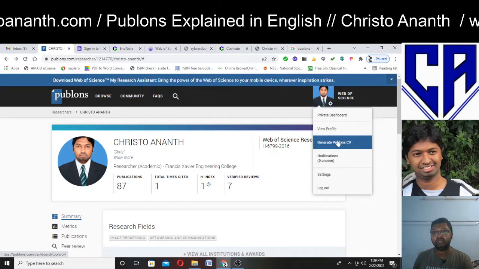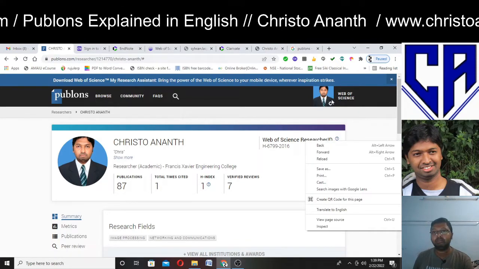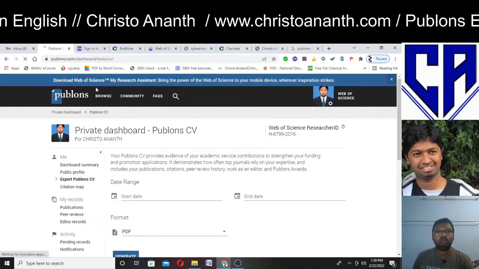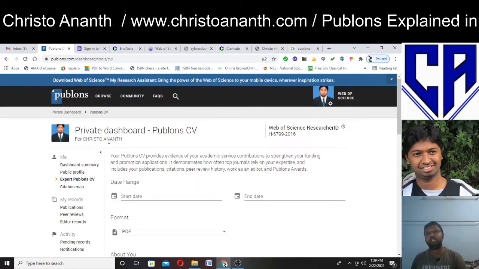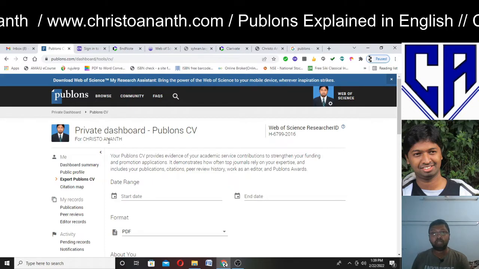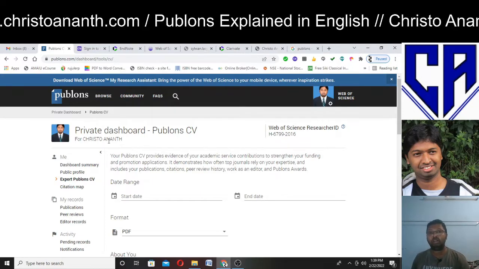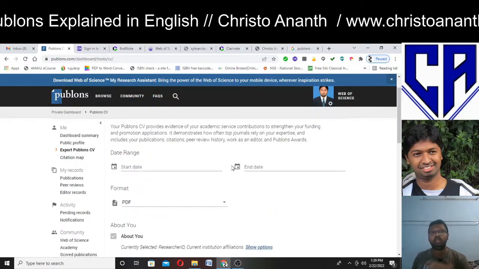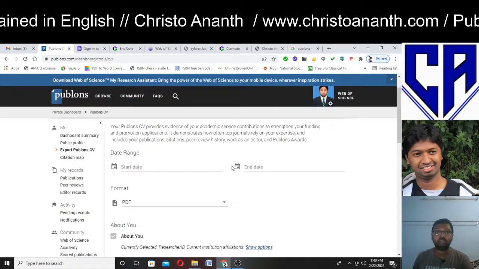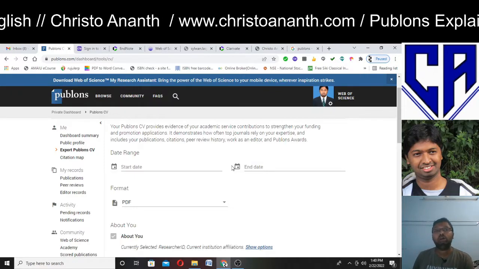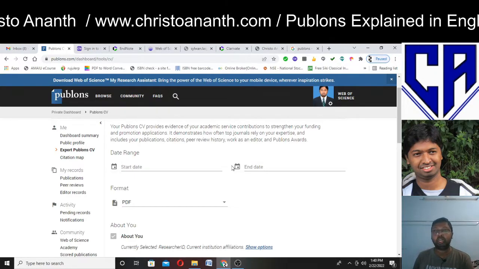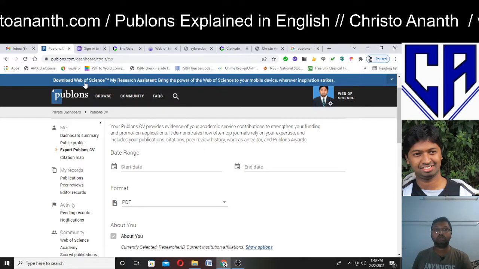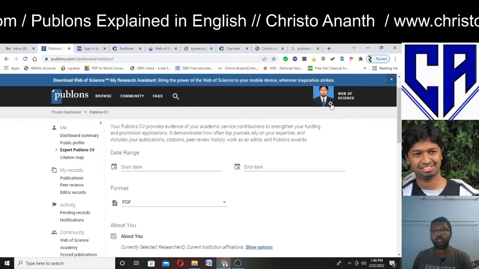And yes, this is what I'm talking about, the view profile section, and then you have a section called generate Publons CV. So you can take the information that you have updated, maybe with regards to funding, research, conferences, peer review, awards, everything. It will be exported in CSV format, which means that you can show it anywhere when you are applying for any research position, or any academic position you want. So that's the advantage we have over here.